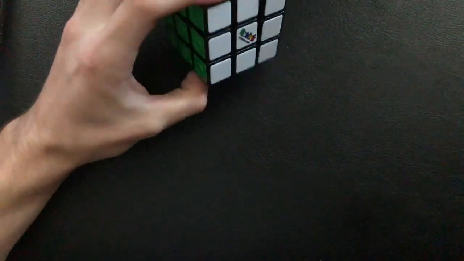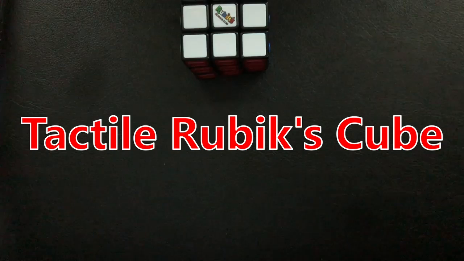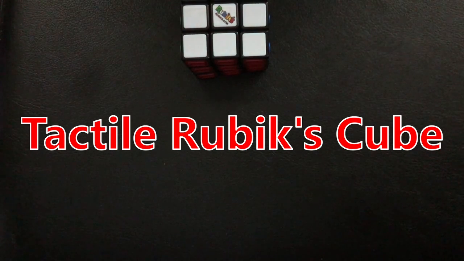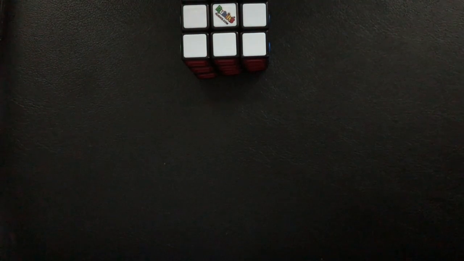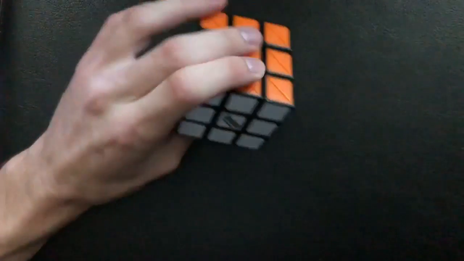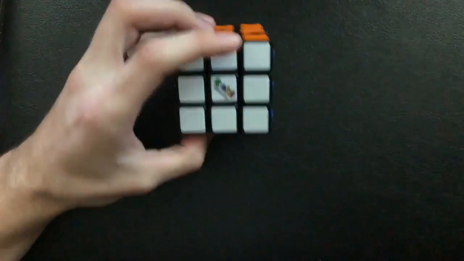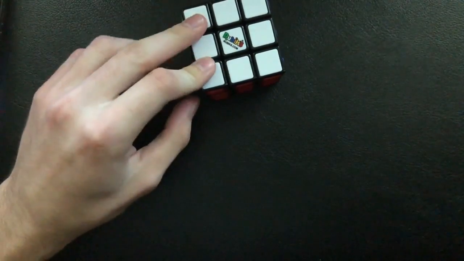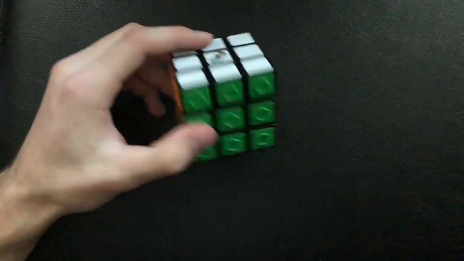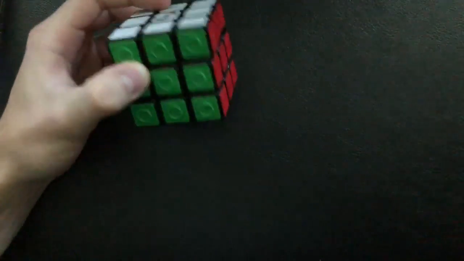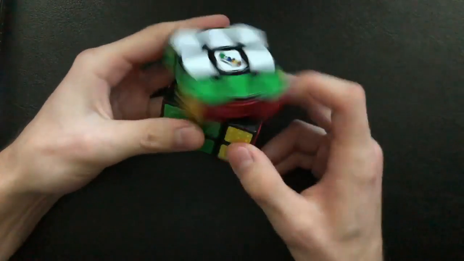That is the blind Rubik's cube. It's called a tactile Rubik's cube. And I've never seen anything like it before. I checked the box and it said 2018. So this was made two years ago. And I've never seen anyone talk about this. I've seen people make homemade versions of this blind Rubik's cube for blind people. But nothing made by specifically Rubik's and nothing that turns really good like this.